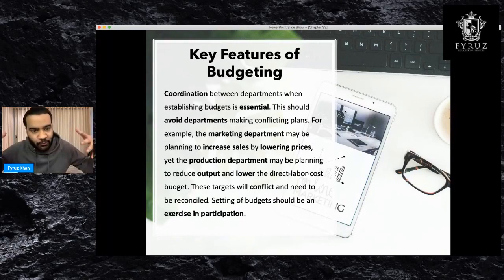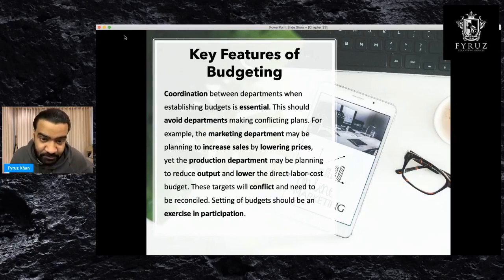So when you're creating a budget, let's say when the finance department makes the budget, you need to go across the marketing department, the administration department, operation department, and other departments, distribution, and tell them about their budgets. Show them, because each department will have a budget. Now, if you make a budget for marketing and the budget is low, the marketing department will be upset because they may have a different objective.